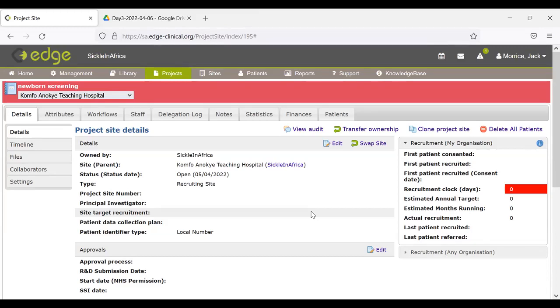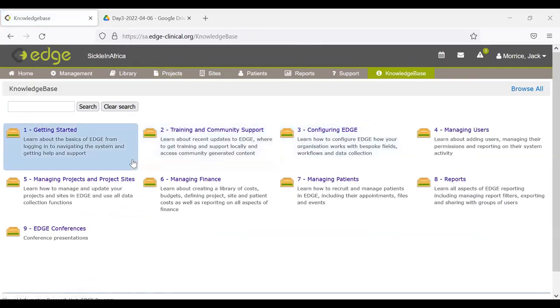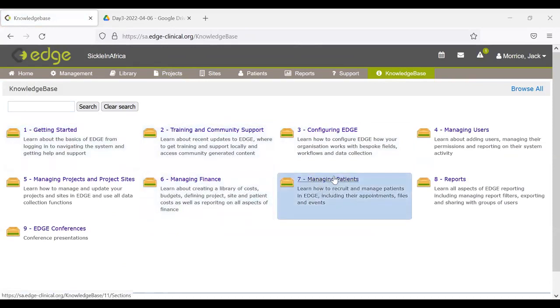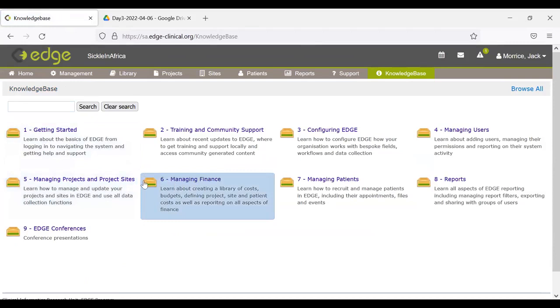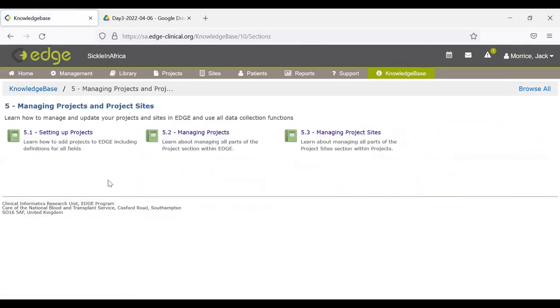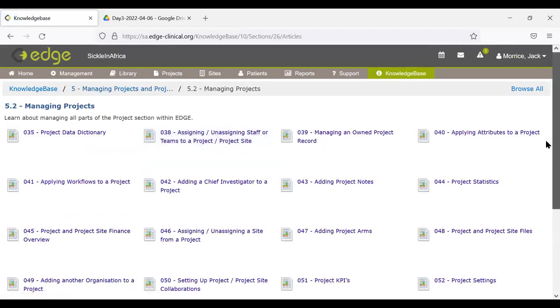Okay, I don't have more time, but what we will do now is keep adding you guys to the sites so that you can keep exploring. I just want to point out where the help files are for Edge. If you go to this tab, the knowledge base, this is where you're going to find all the information about getting started and about managing, like how to add patients in your project, even how to add staff. There's managing users, that's how you're going to add your staff. There's managing projects and sites. Once you go in, you get more detail. There's a lot of stuff here that you can dive into. But for now, the plan for the consortium is that we just start using it to list our projects and list our patients, and we get high level aggregates without having to duplicate the information in all the sites. Thank you.